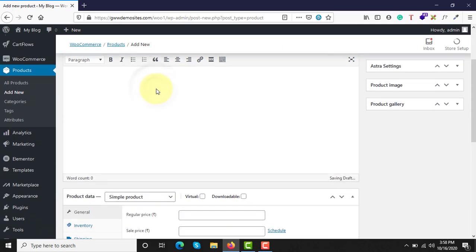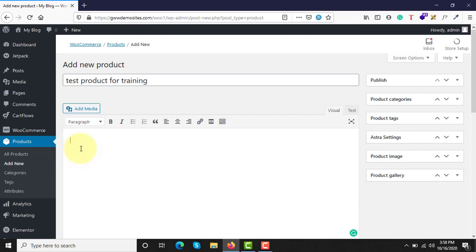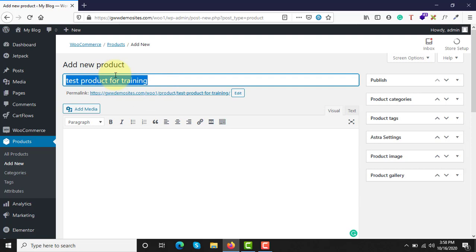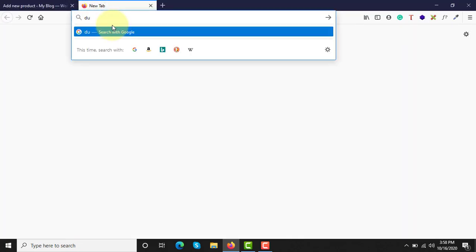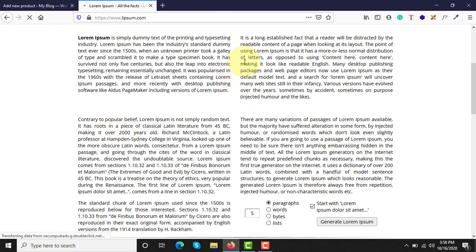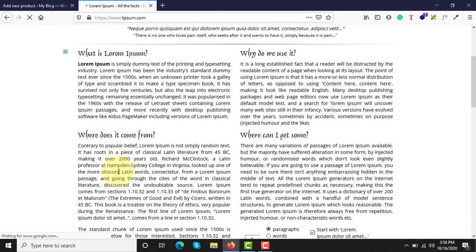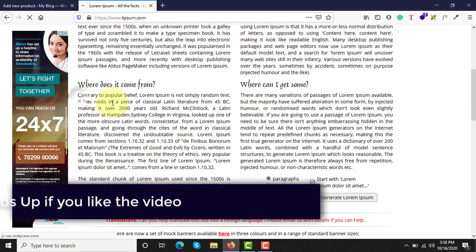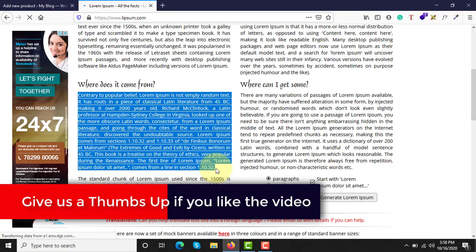And then here you can add a description. Let me copy some dummy text. I'm just picking up some random text.